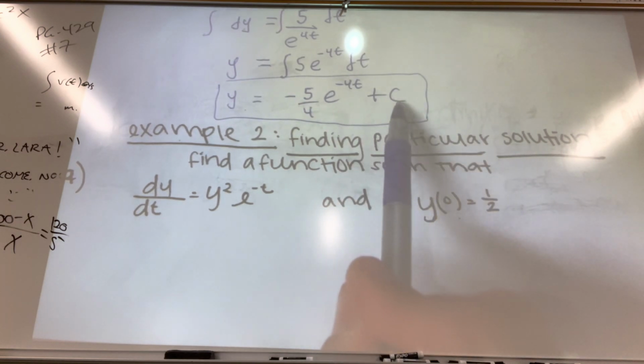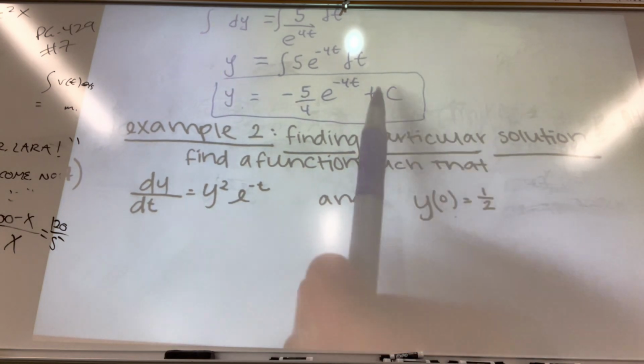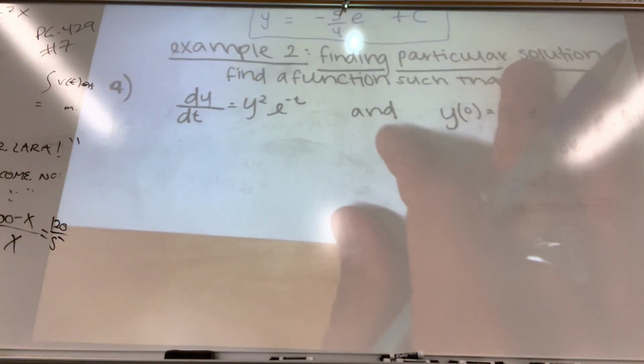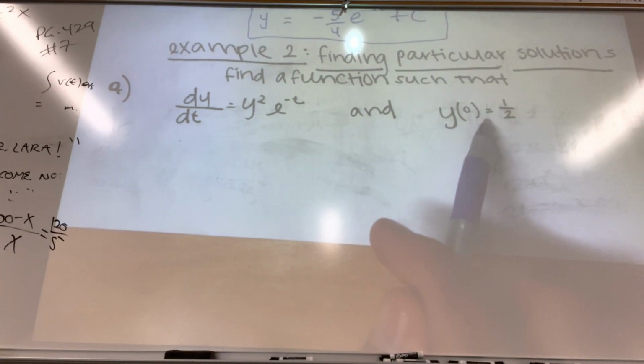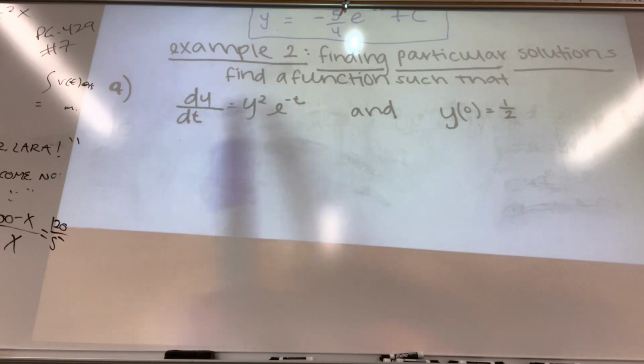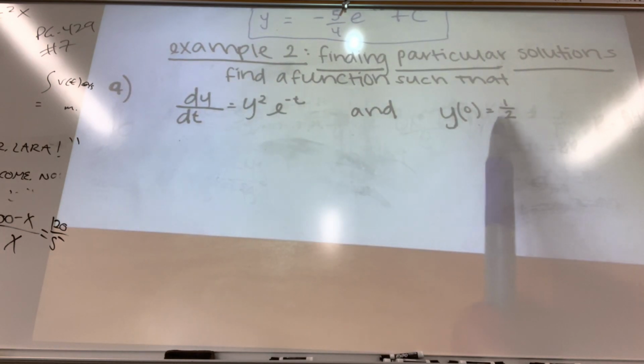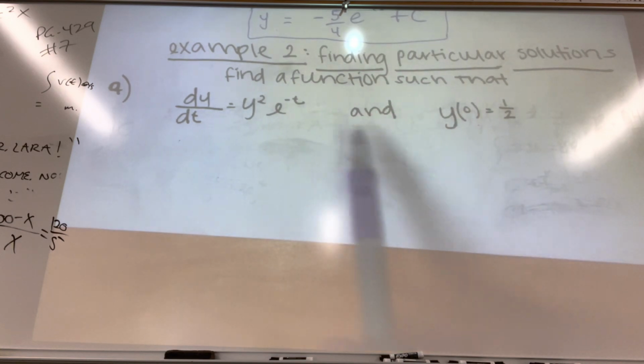If I want to solve for that C, I would need a point. Oh, well, look at the next example. What do I give you? A point. So we're going to do the same thing that we've been doing, but now for these, we actually can solve for the C if I give you a point that you can plug in. Okay? Let's take a look.